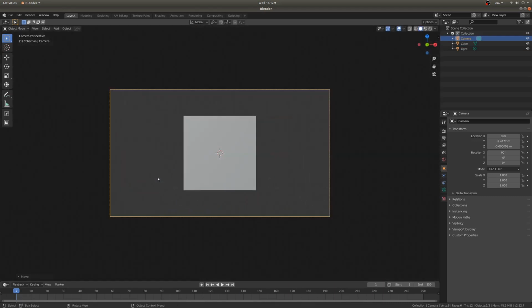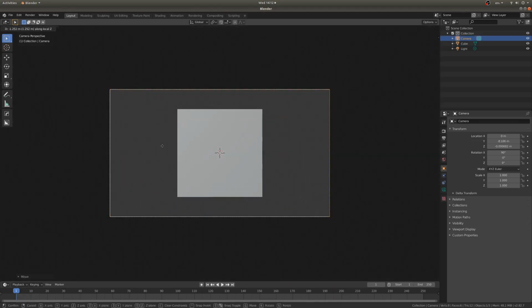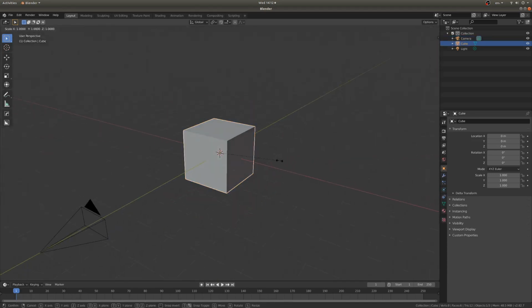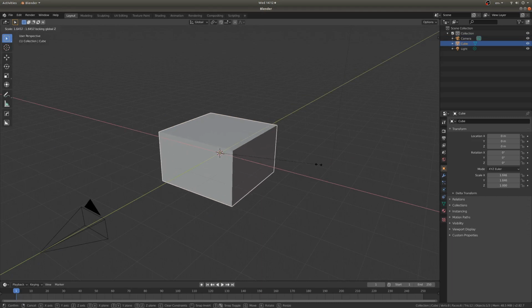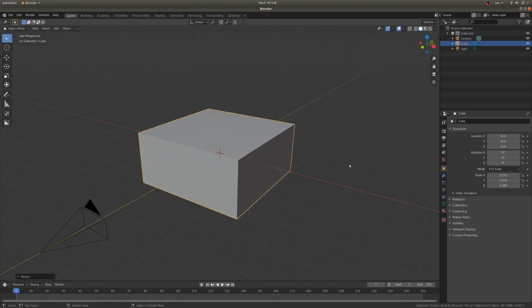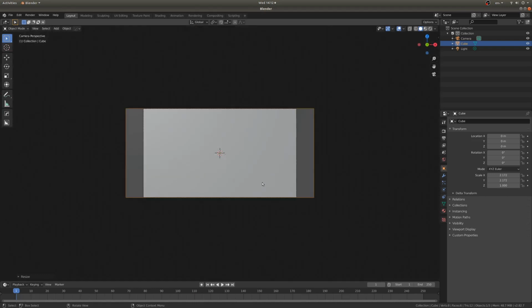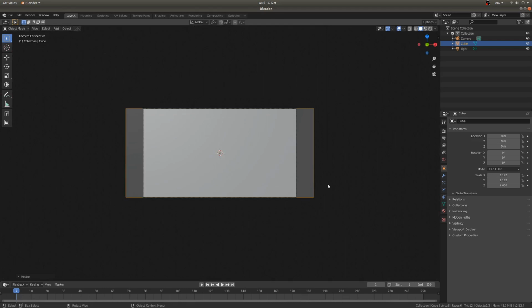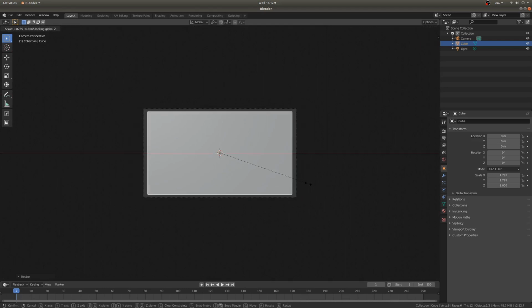Let's just zoom that right up to the cube here, G, and I'm doing middle mouse button. And I'm going to select my cube and just scale it on every axis except for Z, so S and then Shift Z to omit that axis. And that pretty much fills up the camera. Let's just make sure, yeah, that's good. Actually fills it up too much.